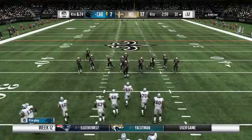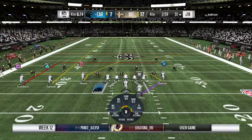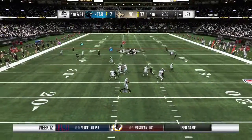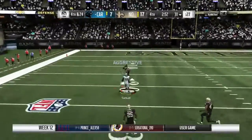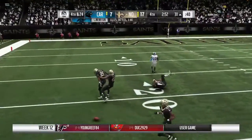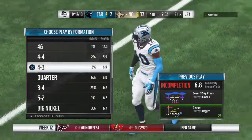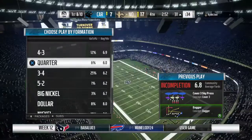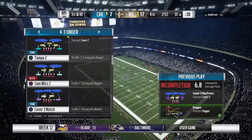All right, they're going to try and keep hope alive here on 4th down. They're going for it. Got to try it here. He's back to throw, going for the deep ball. And no, it's incomplete. Boy, it looked like he had it and dropped it. And the Saints are going to get it back and in great shape. So now with a 2-minute warning coming up fast, that puts a mammoth dent in their comeback hopes.